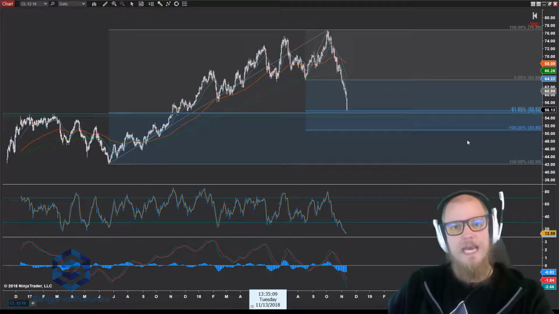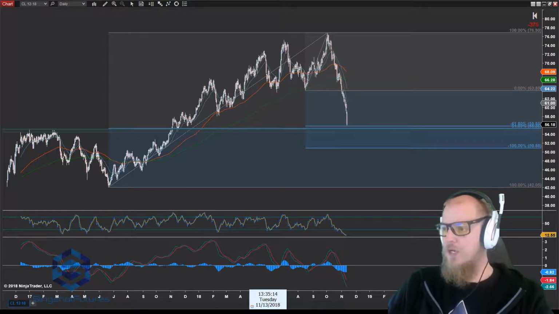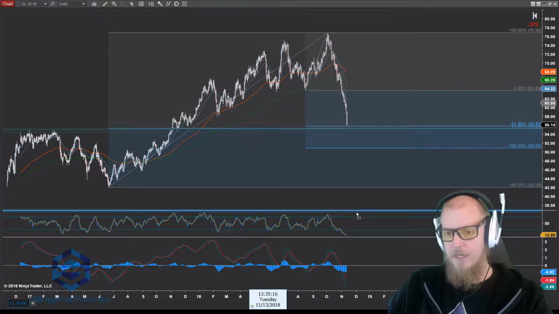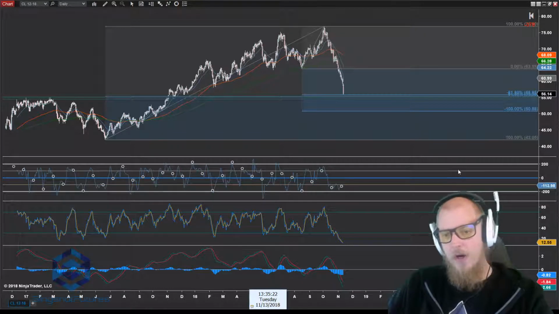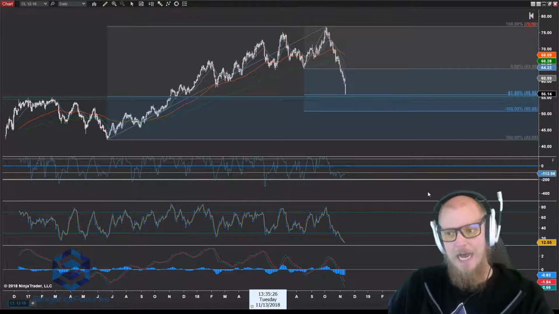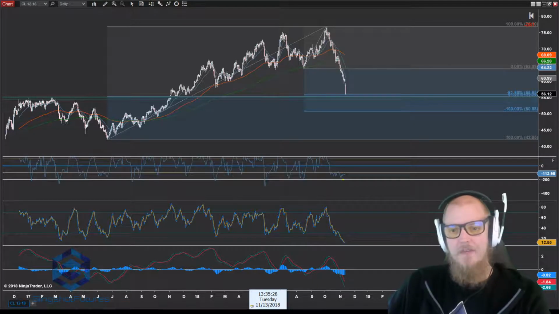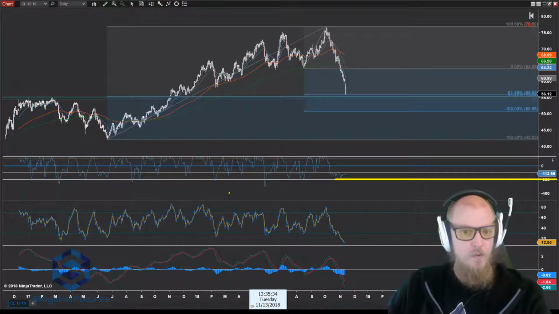So a lot of things are stacking up in the same place, and if we look at our common oversold indications, the RSI is below 30. If we drag the CCI on the chart, we can see that the CCI is also relatively low. It's not as far down as it could be, but then again, neither is the RSI. But generally speaking, if the market ever gets below that negative 200 line, that is considered an extreme move and likely going to bounce, right?